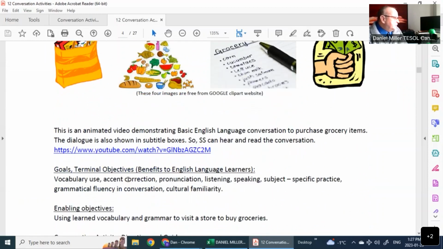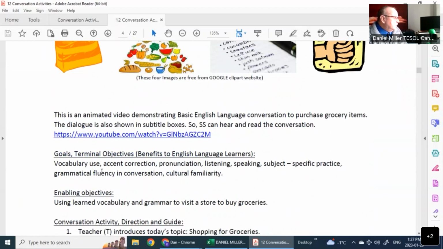Note the goals and the terminal objectives and the benefits to English learners. With the goal, you want the goal to link back to what the main topic is. So this is grocery shopping. And we want to make sure that students have specific practice, grammatical fluency in conversation, and cultural familiarity with the shopping experience in whatever language and country you're dealing with.